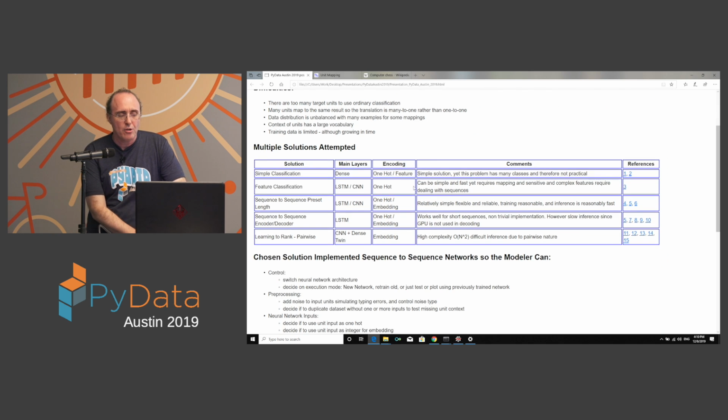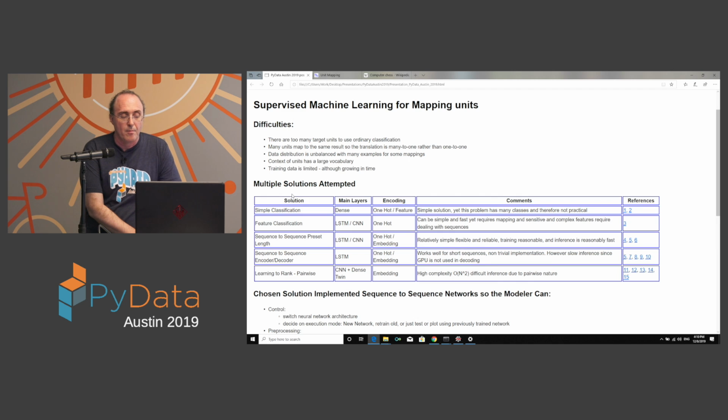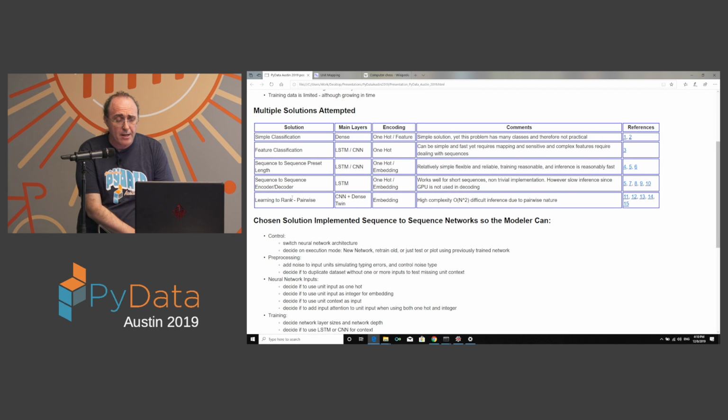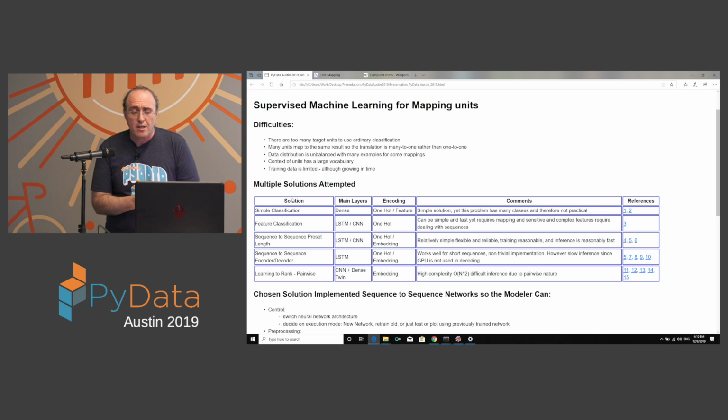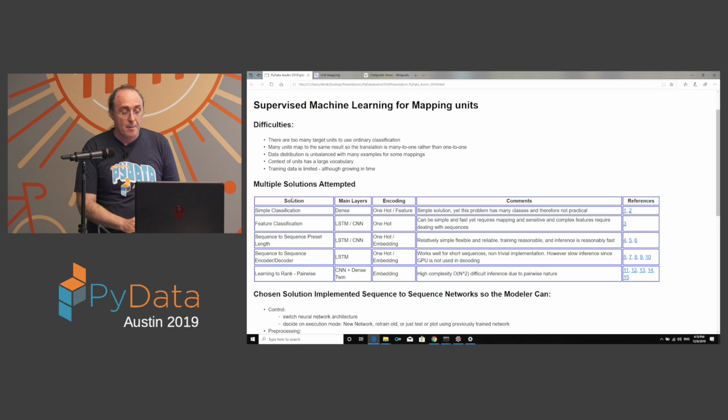I will not go into much detail here, but we tried multiple architectures, and using PyViz, it allows us to create this nice table, and those links are hyperlinks. If I click on it, you'll see what architectures we tried to implement. From those architectures, we chose mostly architectures that deal with LSTM and CNN layers, feed-forward neural networks, basically. But there are other architectures we tried: learning to rank, and all sorts of variations on encoding, with embedding and with one-hot. And notice, with the units, we also have the unit context.